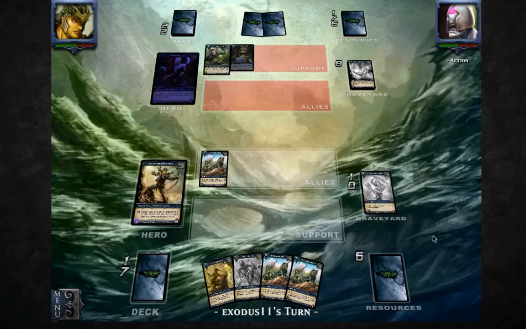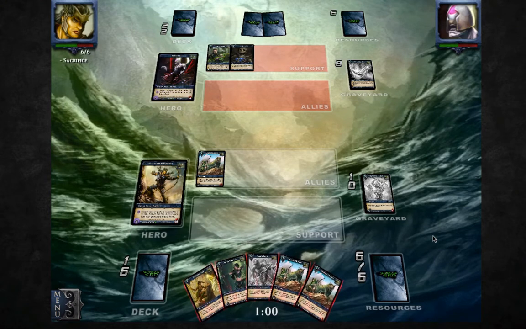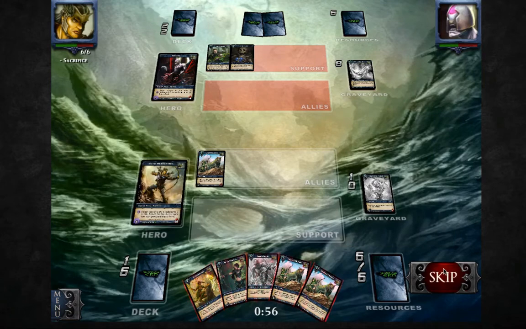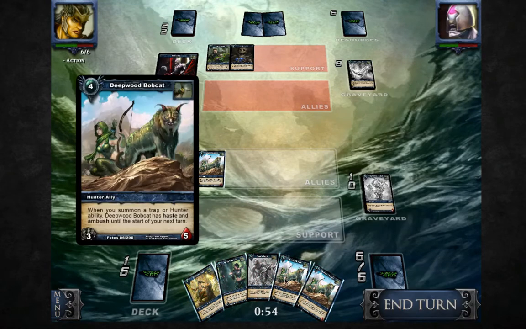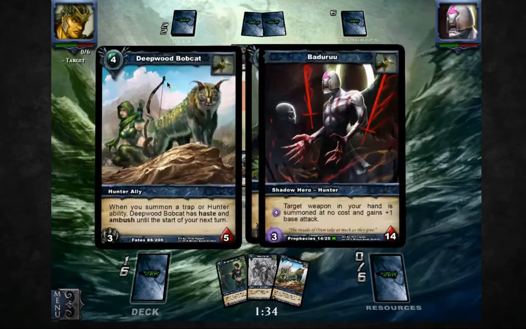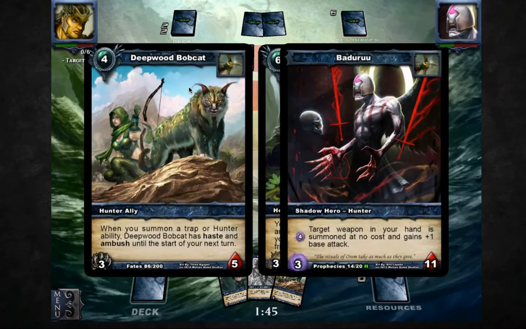He's going to kill Drangus, Lord of the Wood, which is disappointing, but you know, it has to happen. That's also okay. So another reason Wendith isn't great in this deck. Okay, here's the thing about Wendith in this deck. She has ambush.